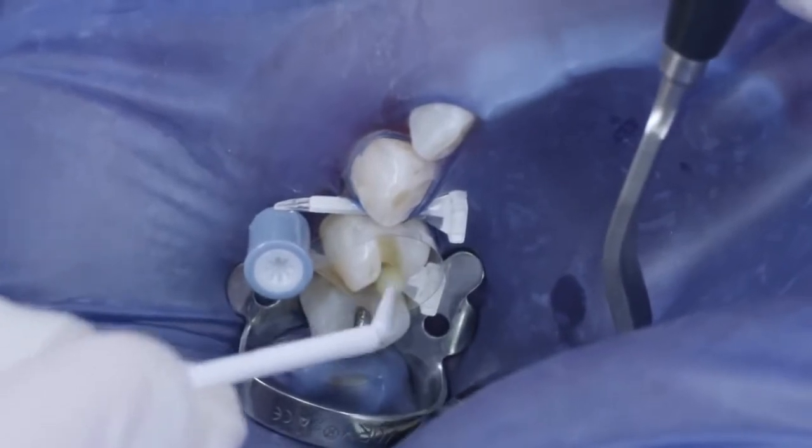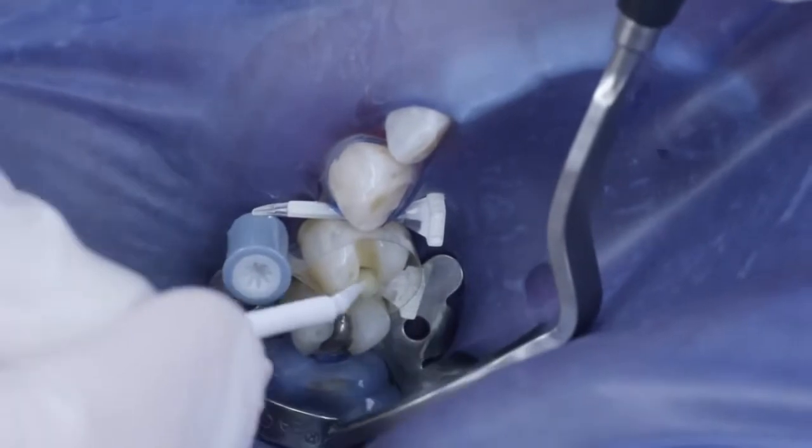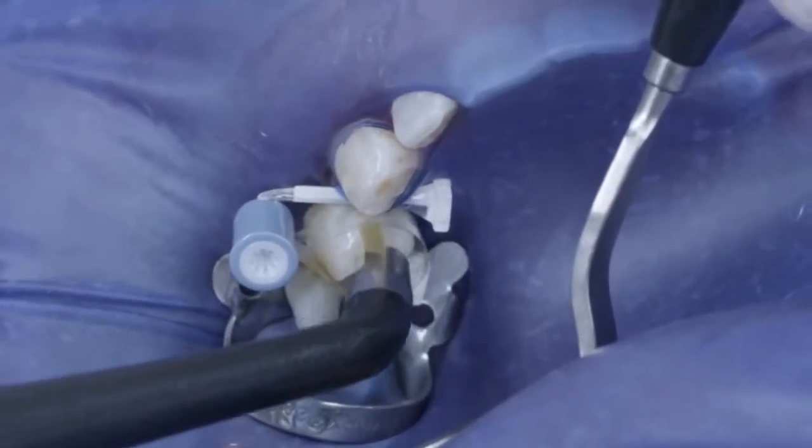For the bonding procedure, I chose the self-etch system iBond Self-Etch, which was placed in the cavity and actively moved within the cavity for 20 seconds.